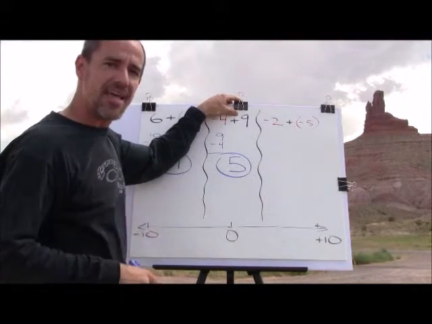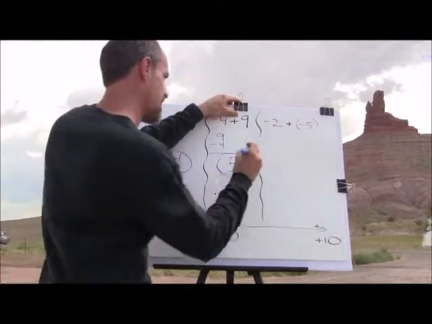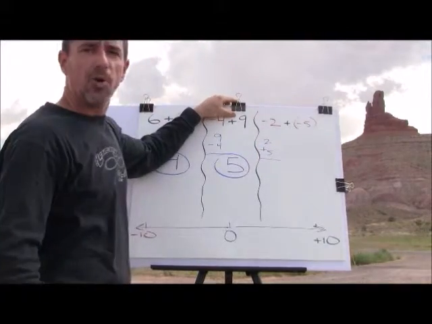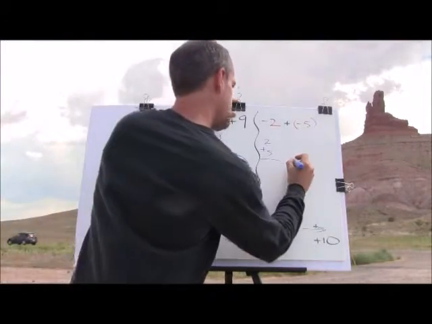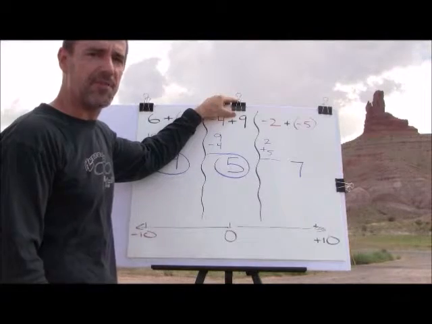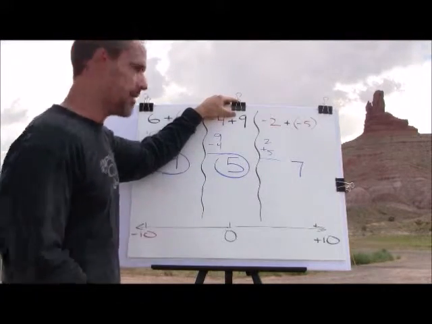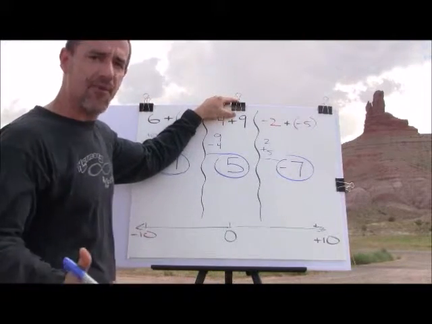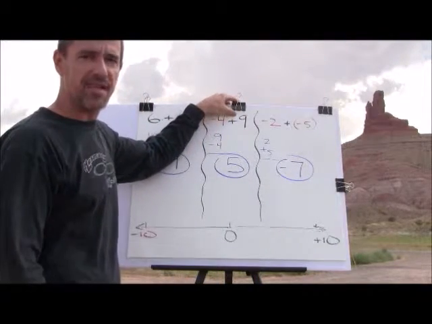They're actually the same, and that means we're going to add the two absolute values. Well, 2 plus 5 is 7. But as we did before, we're going to steal the sign in front of the bigger number. Well, both numbers are negative. Answer again confirmed, negative 2 plus negative 5 is negative 7.